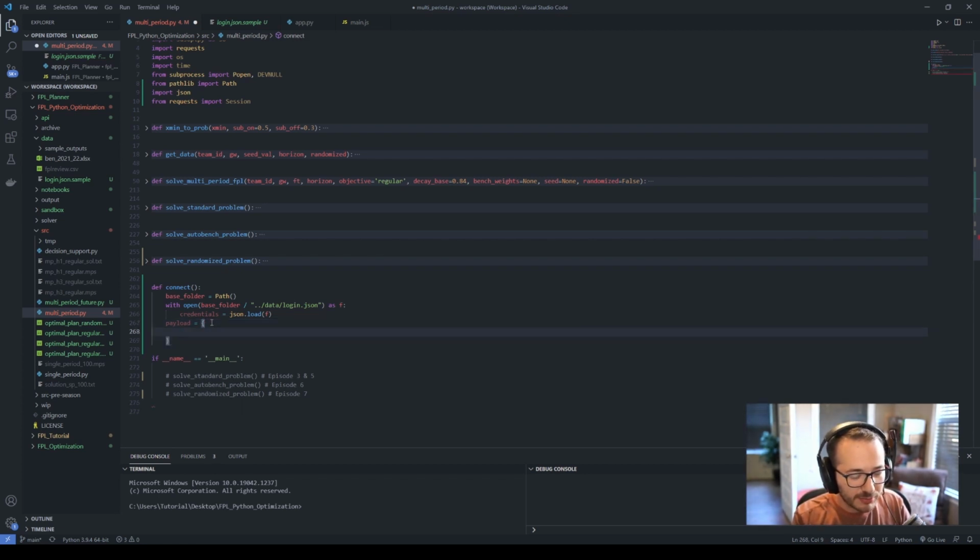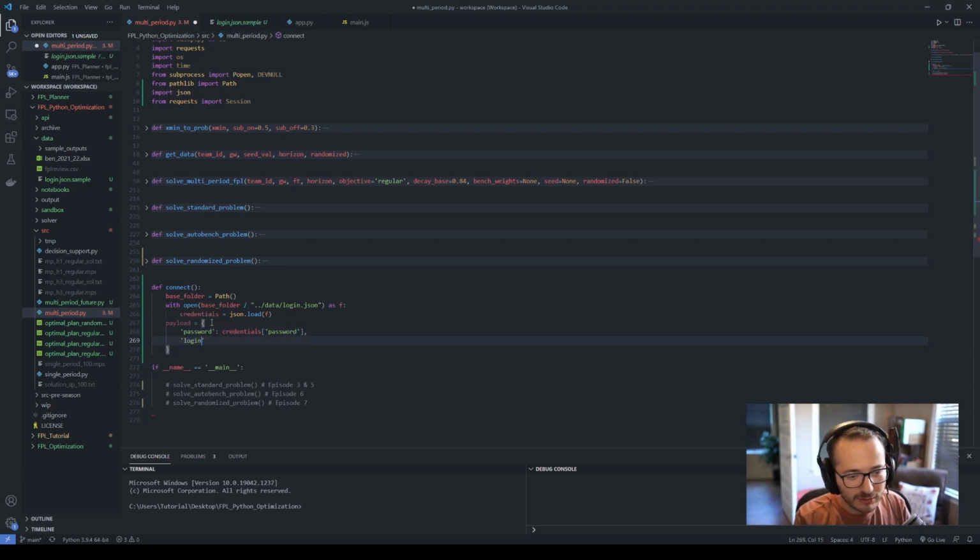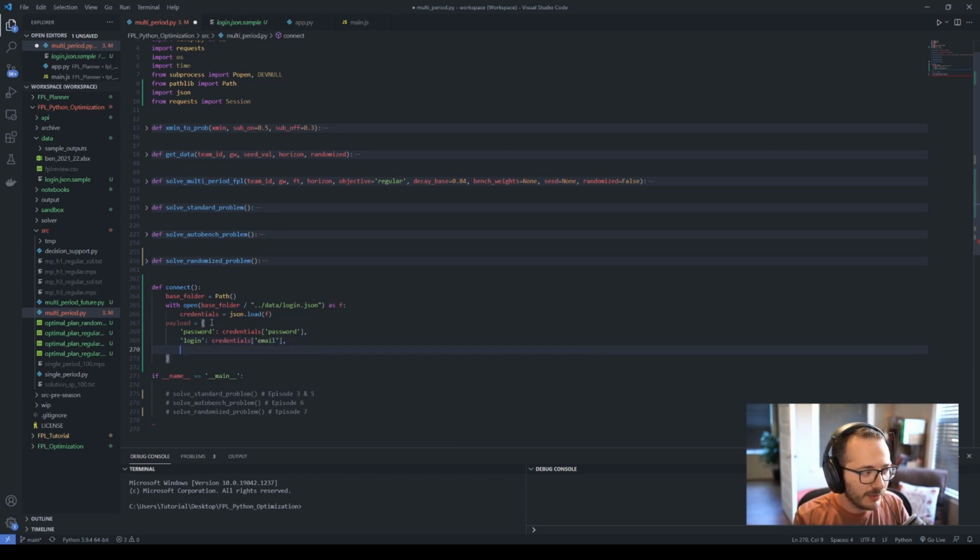So I will say payload is, as a password, it will be our credentials password, and then a login will be our credentials. I think it was email. And there are two more fields that you can actually learn from inspecting that network request if you open your Chrome developer window.